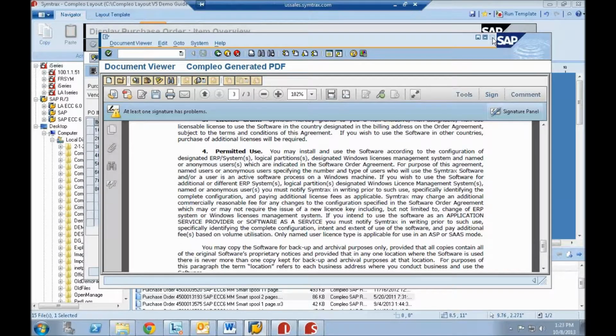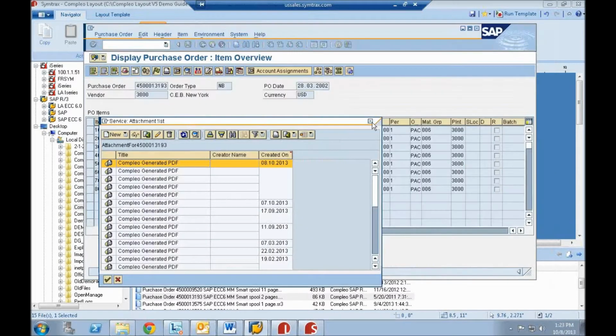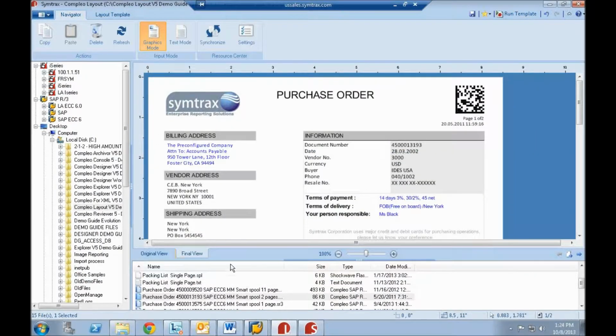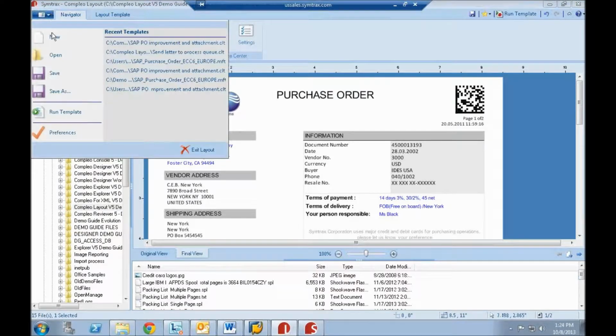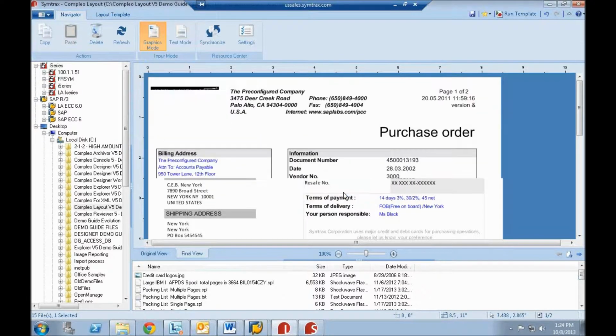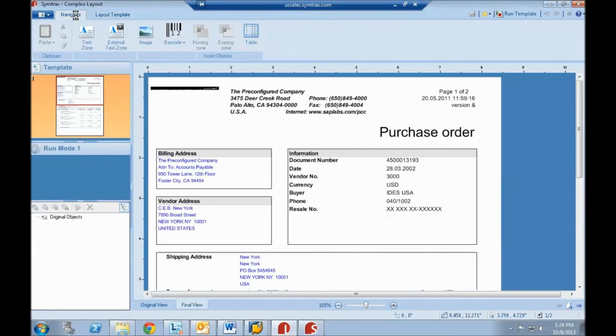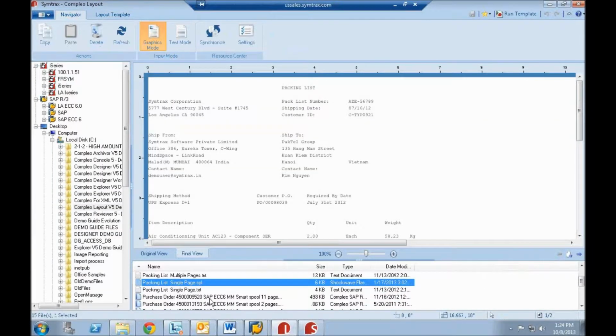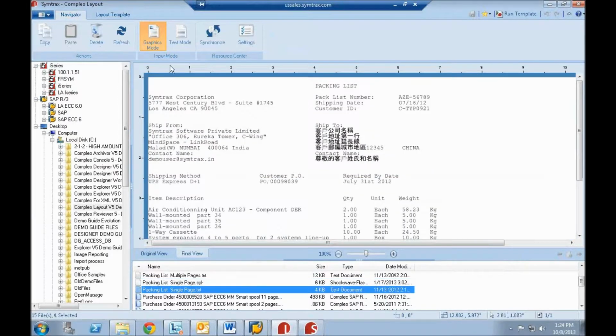All right, so we might not have time to go through a full template here or building one from scratch, but I do just want to show you how easy it is to make a couple different changes. And if I can do it, I'm pretty sure anyone else can do it. So I'm going to pull up a basic document. Okay, this one looks good. So let's just make some quick changes to this, and we'll do a run mode that's very basic. Send it into a PDF.